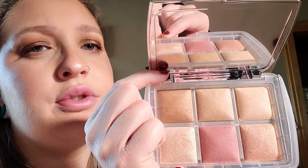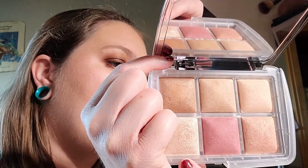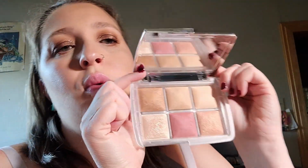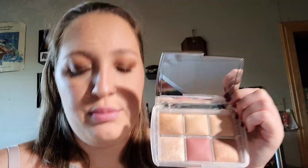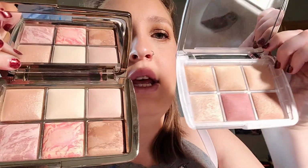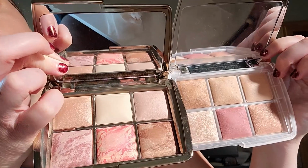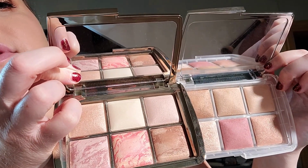So I only have 2 Metallic Strobe Powders, and that's in this palette and the new Owl palette. This is Metallic Strobe Powder in Champagne Light Strobe, so it's a very champagne-y color. So these are more warm toned. The 2 palettes that I have that are more warm toned are going to be this one, which is the Lighting Edit Ghost Unlocked, like I said, and the Sculpture palette. These are both more suited for medium skin tones. They're just a little bit darker. They would definitely fit light to medium. I don't know if you're super pale, these would work the greatest, but you know.